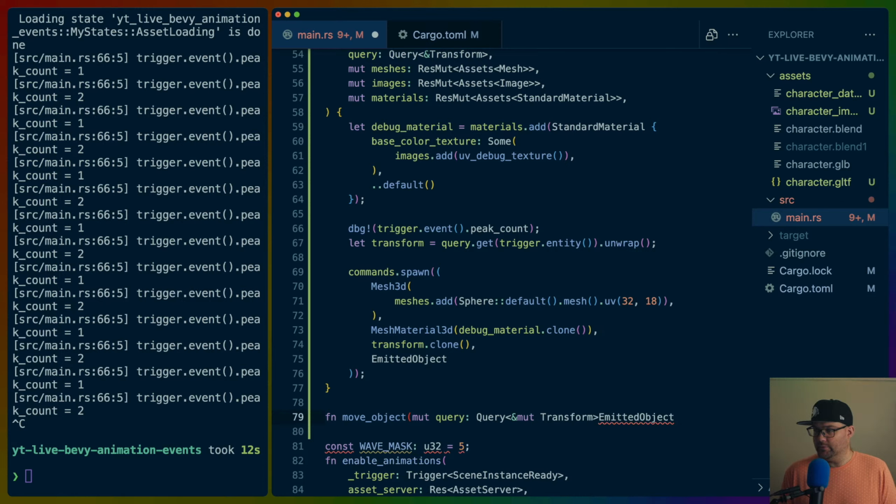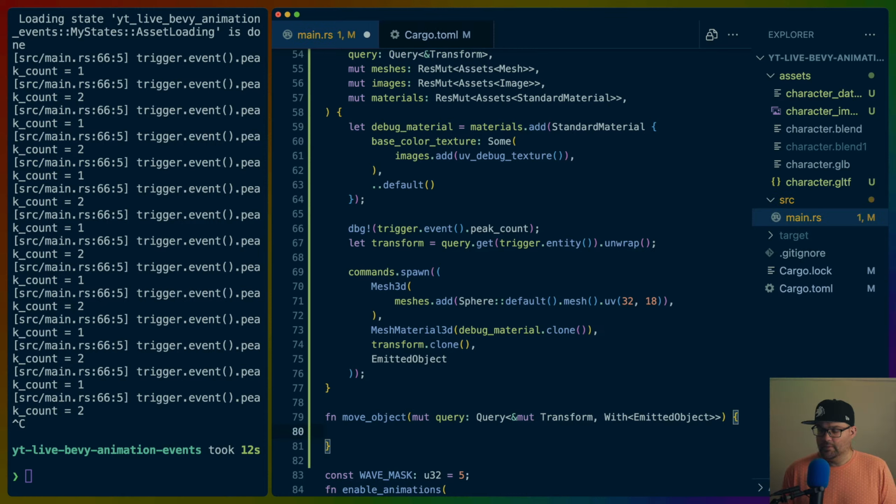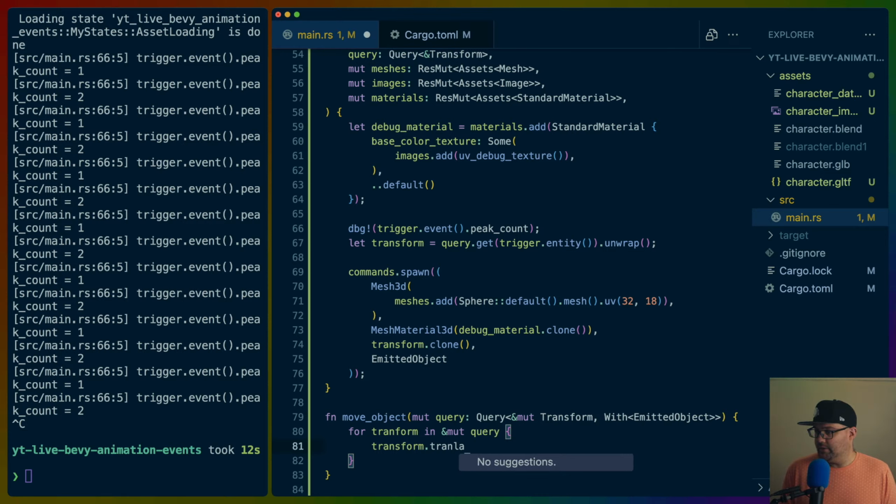For mute transforms with emitted object. For transform in query, we'll mutably iterate. This is going to be the wrong logic to use, just to be clear. I'm just trying to get something quick.